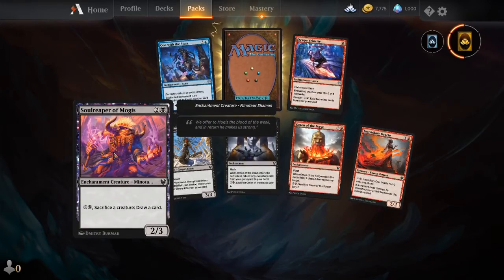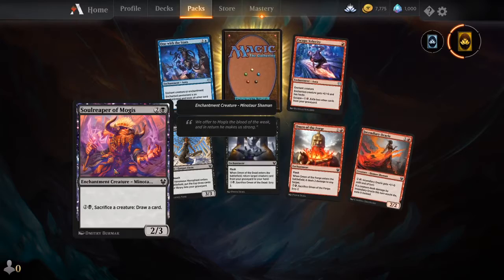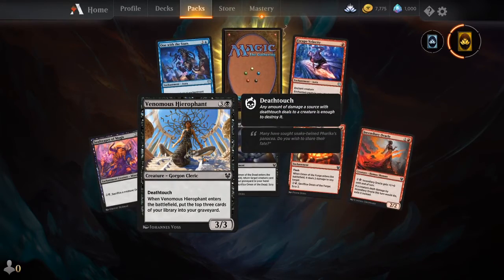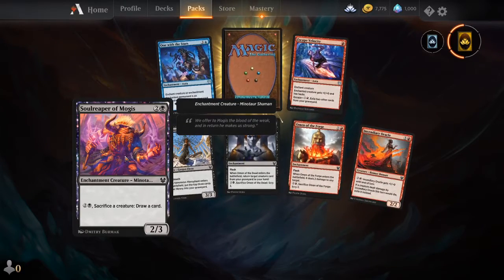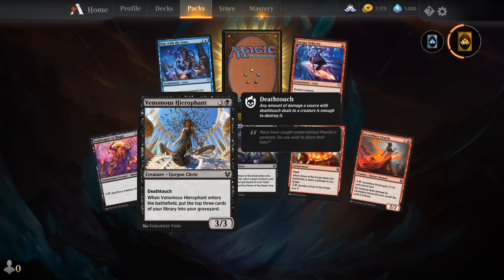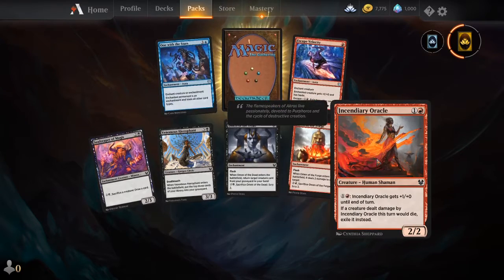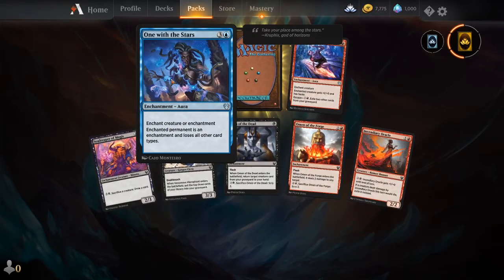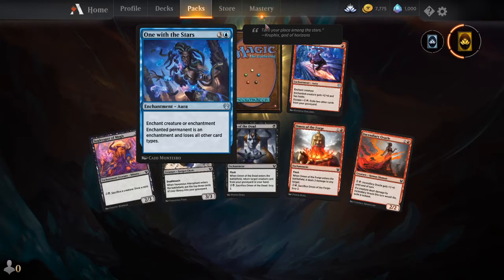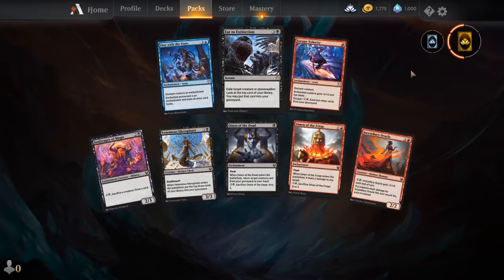So, what did we get? Soul Reaper of Mogus. Sacrifice a creature, draw a card. Venomous Hierophant. Well, sacrifice a creature, draw a card with the 3-drop, 4-drop, Deathtouch. Then you have Omen of the Dead, Omen of the Forge. It's an incendiary oracle. One with the stars. Escape Velocity, and Ate to Extinction. Actually, I've collected those cards before.